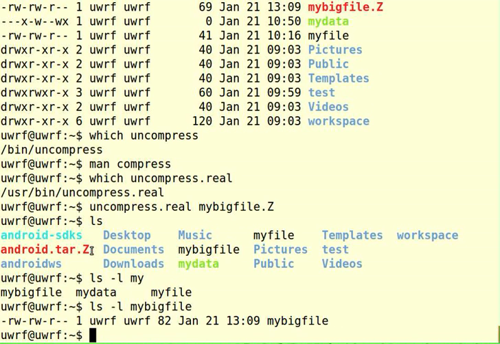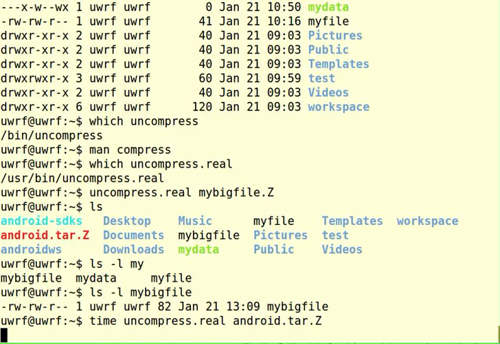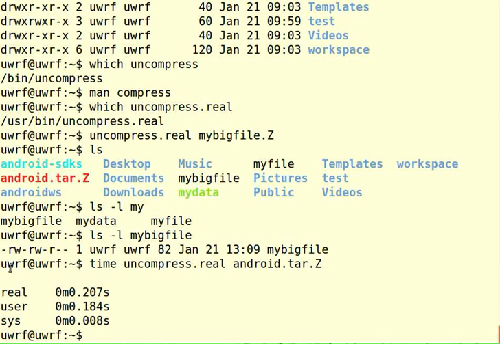Okay, so now let's try to do the same thing with our big android.tar.z file. So let's time it too. So remember the time command will time a command. Uncompress.real android.tar.z. It doesn't take that long. I thought it would take longer, but it really doesn't. Less than a second. Not too bad. That's a 15 megabyte file.